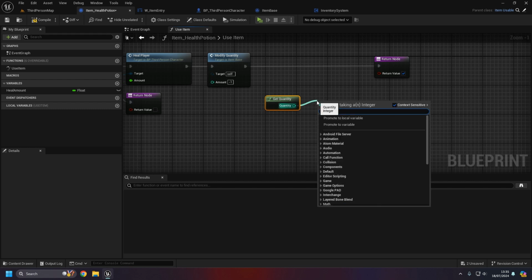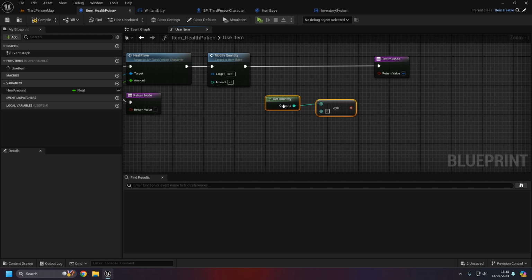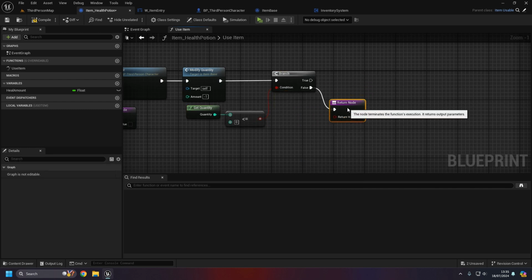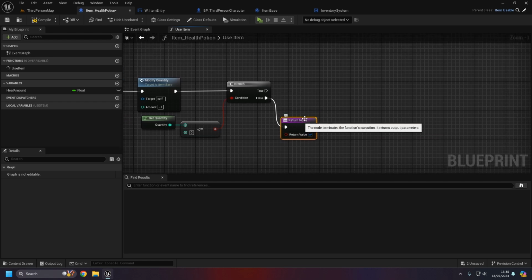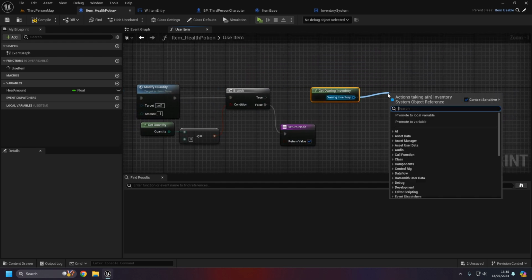We can check if that is less than or equal to 0. So if that's false, we can just return true. If it is, then we need to remove it. So we can get the owning inventory. We do remove.